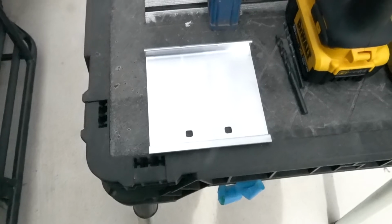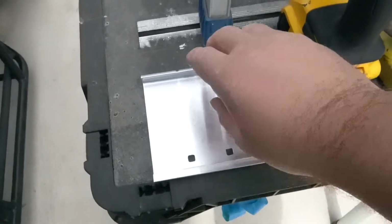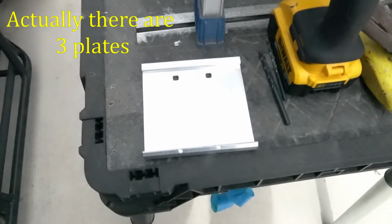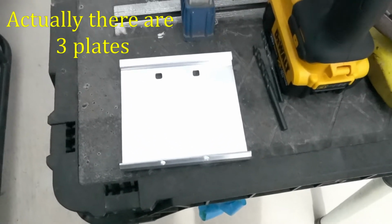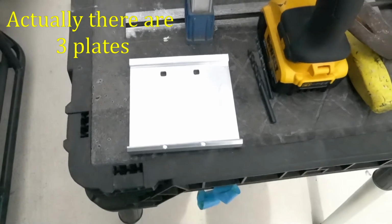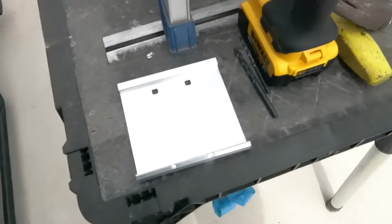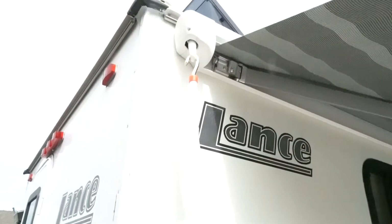Okay, the instructions say to mount this metal plate on the side of the trailer with screws that go all the way through to the inside, and then hang the awning on this metal plate. But I don't really want to drill holes all the way through to the other side.